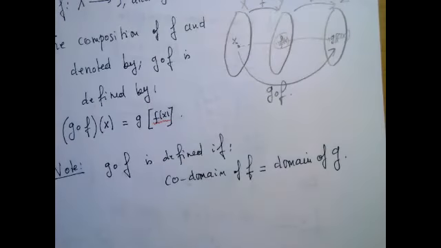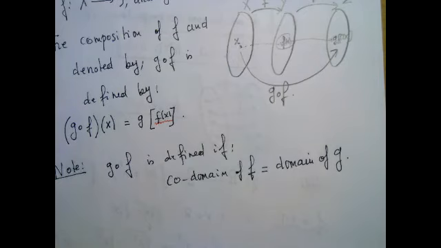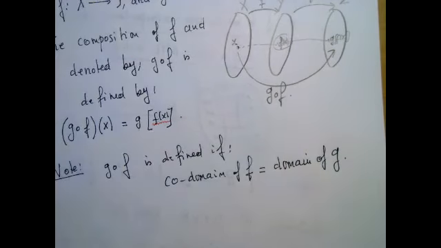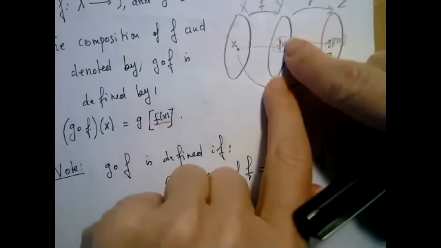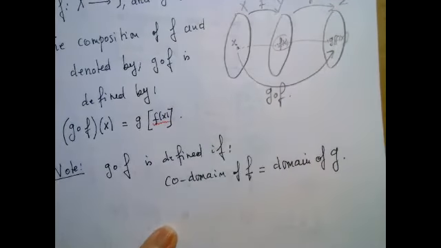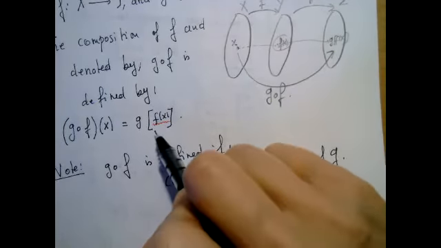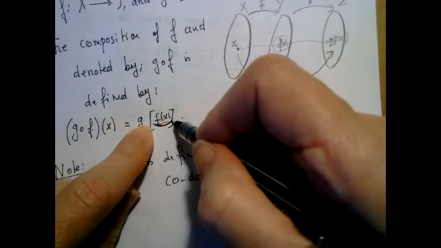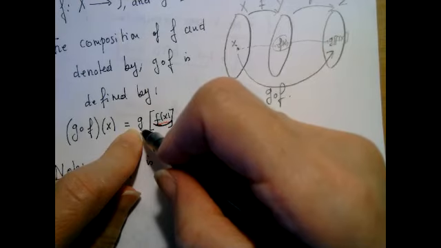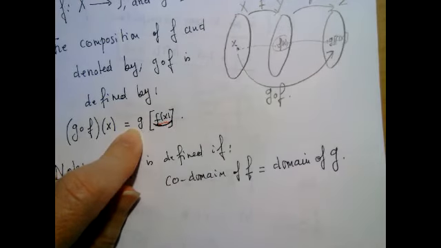Okay, so we cannot just compose functions the way we want. We did that in calculus. We did not even think about those ideas in calculus. We just composed anything. So we're not in calculus anymore. The composition is defined if the codomain of f coincides with the domain of g. Otherwise, the composition doesn't make sense because of the definition itself. This input here, f of x, which is in the codomain of f, has to be acceptable as an input for g. That's why we have to be very careful.